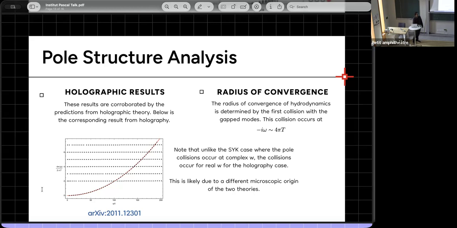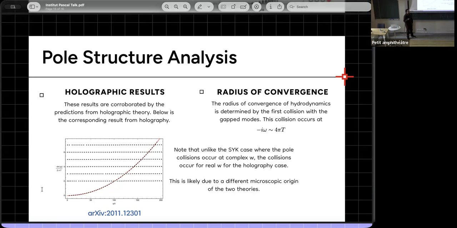When you first start at very small k and very small omega, all poles, all of them, have only an imaginary part. They have no real part. So the first collision is going to happen just on the imaginary axis and zero real part. So I'm confused about the statement that the collisions happen at complex omega. The first one happens at strictly imaginary omega. Is that correct? At very small omega and k it will be only these ones, right? Yeah, but they have no real part. Correct. So as you track k, the first collision will happen at strictly imaginary omega, not at complex omega.